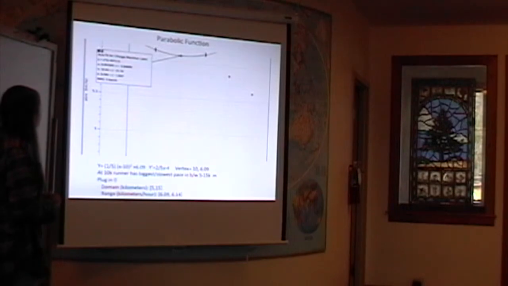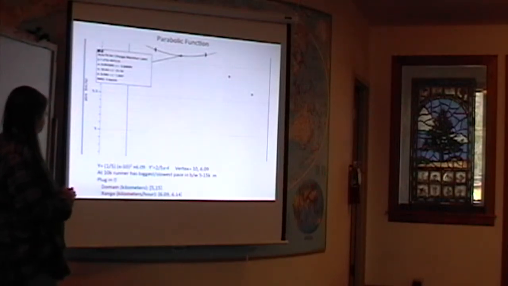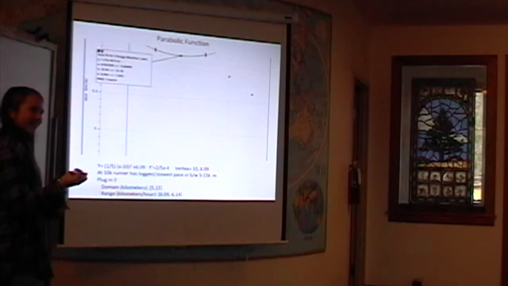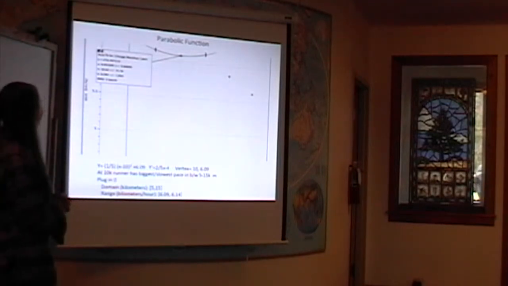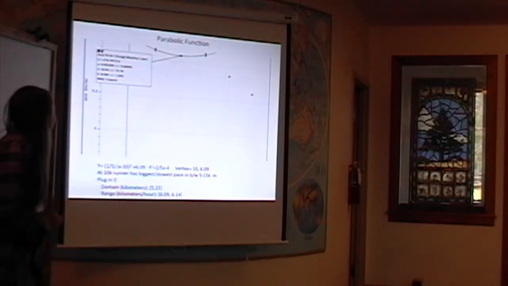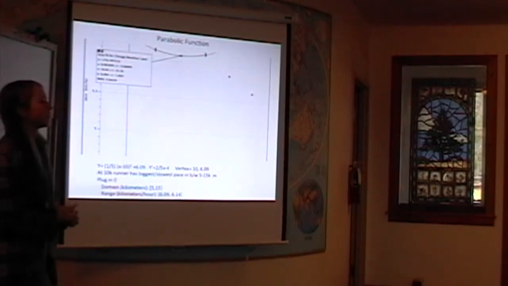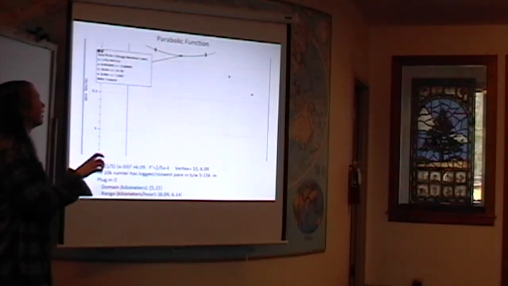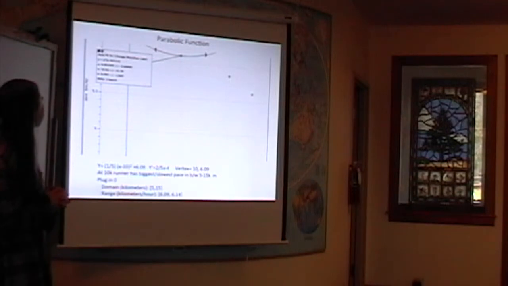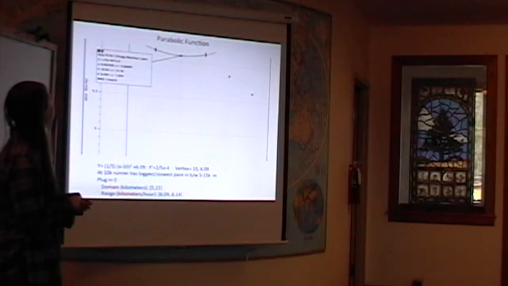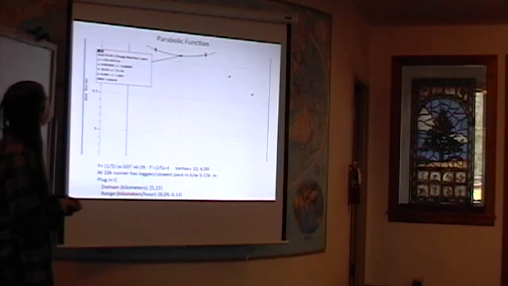And the derivative is y prime equals 2/5 x minus 4. So you can use that to find the specific pace of each, like where they start to slow down and where they start to increase speed anywhere along that line. And the domain would be 5 to 15 kilometers, and the range would be a 6.09 kilometer per hour pace and a 6.14 kilometer per hour pace.